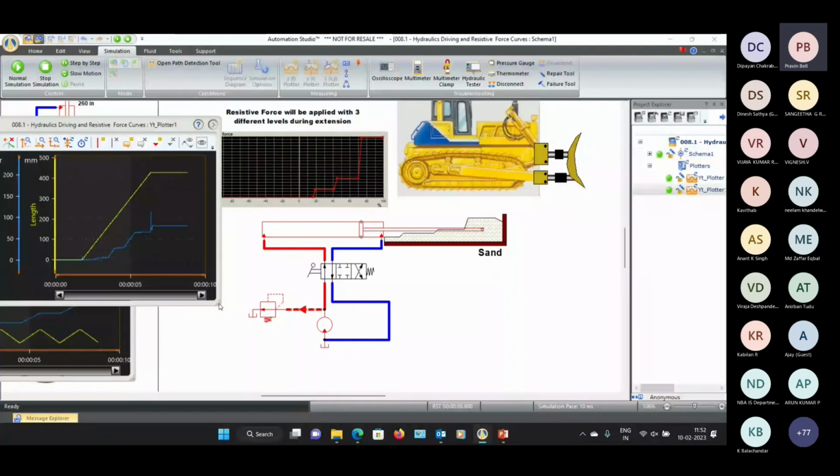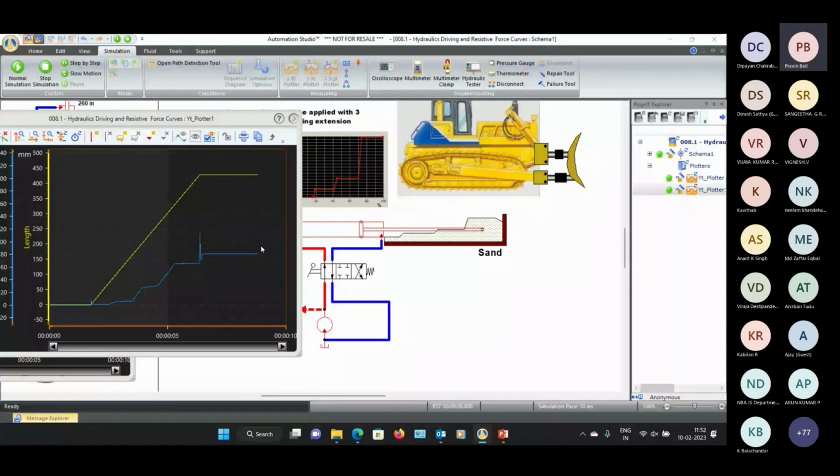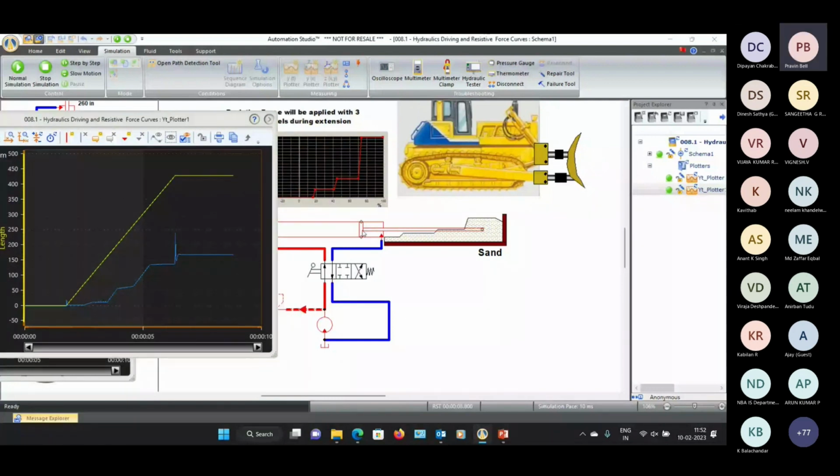Now, this is interesting to know. If you see, the piston has stopped at around 80% of the piston extraction stroke here. Okay. At that very point, there's a spike in the system. This blue graph, if you see, there's a spike in the system here. Okay. Because the opposing force was so high that it could not push anymore. It came to a stop here.